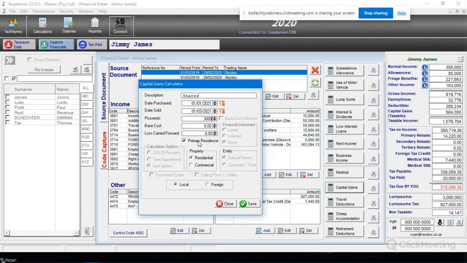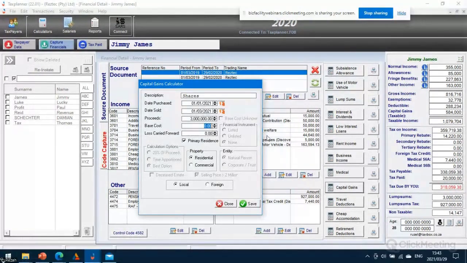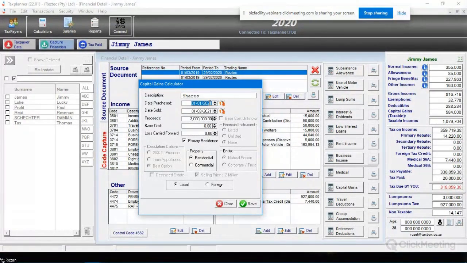Now I understand what you're saying, Natalie, because I was also worried. We're in the 2020 tax planner, but the dates are 2021. I think that is what she wanted to see. Those are the current dates, so the dates are based on your current machine date. You need to make sure that those dates are correct. I just put in random dates. Does that answer your question, Natalie?